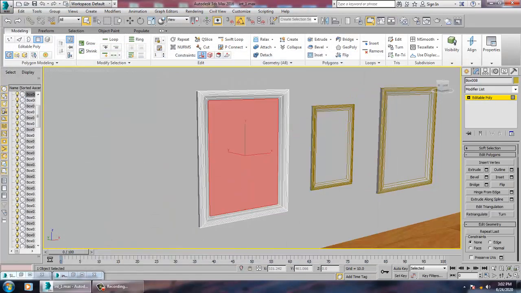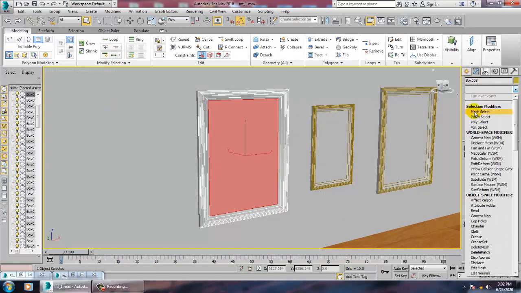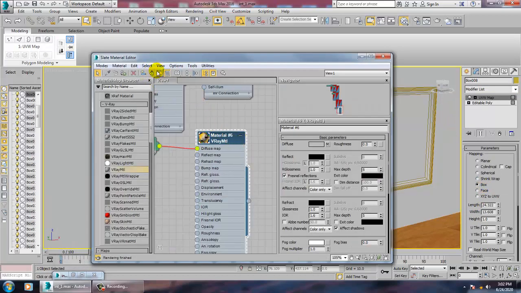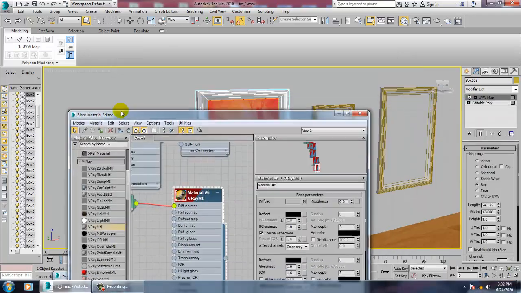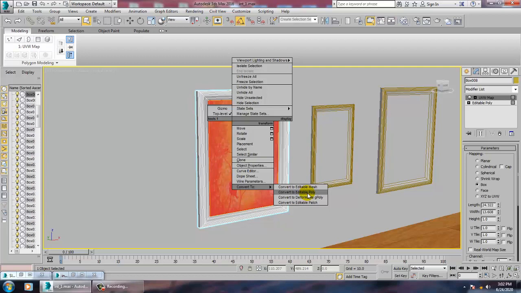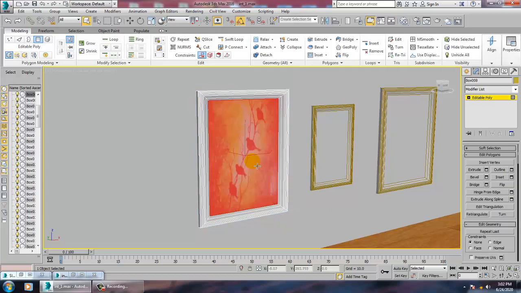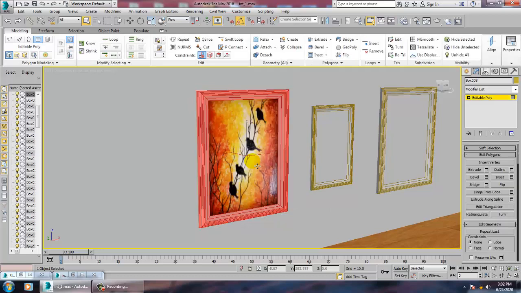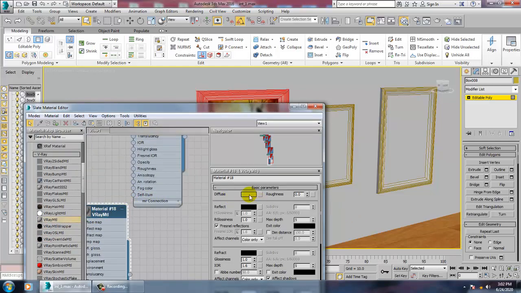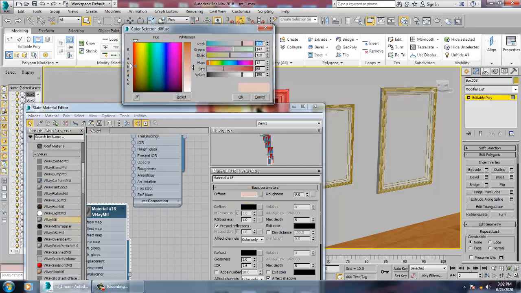So let's go into this UVW map and set it. So please check whether it's assigned or not. Now it's properly assigned. So convert to editable poly and Control I inverse, and let's give Vray material for the frame. I'll just give a brown color material.